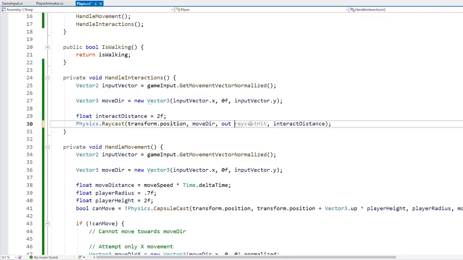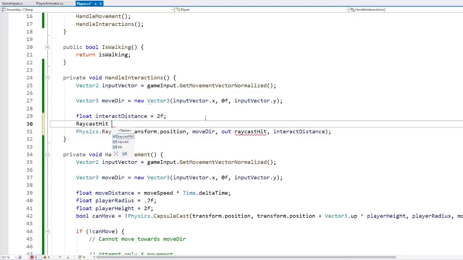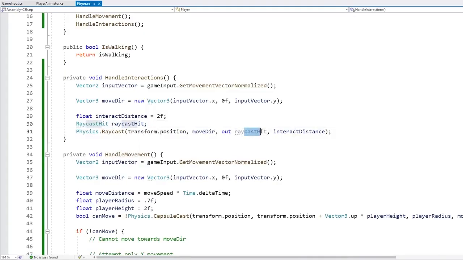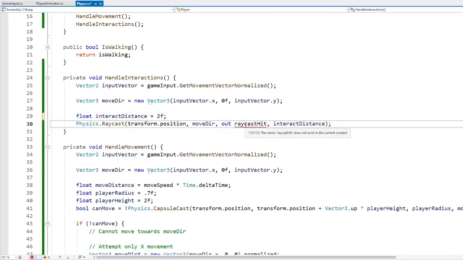If you don't include the type, if you just include the name, then you get an error because this name, raycast hit, was never defined. Alternatively, you can define it before you pass it in. So over here, you can do a raycast hit, and just like this it works because you are defining it here and using it here. But in order to make the code a bit more compact, you can just define it here in the same place where you get it. Okay, so let's use this.